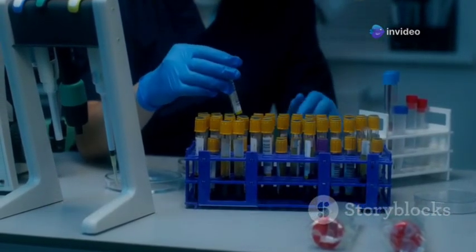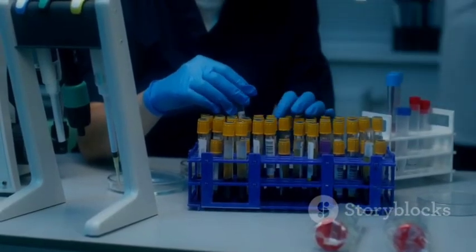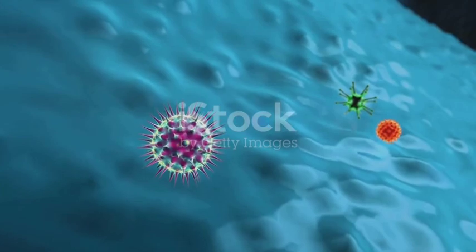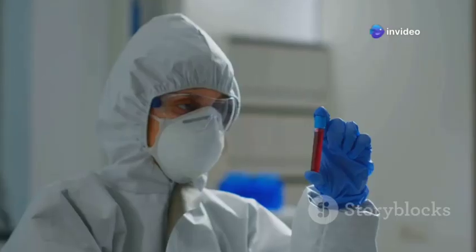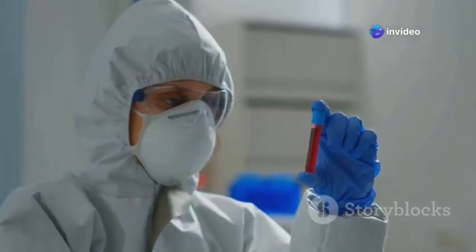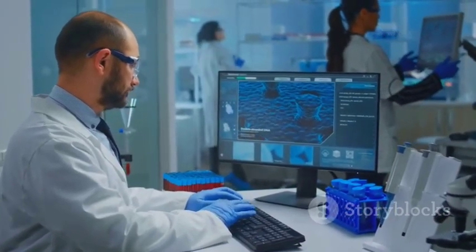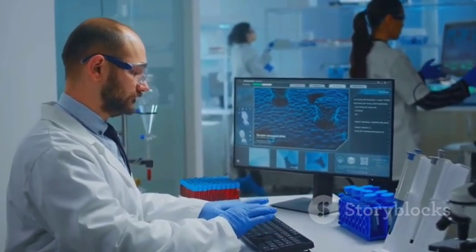You might be wondering, if ELISA can detect antibodies, why not just use it to test for IgG antibodies all the time? IgG antibodies are the long-term protectors of our immune system. They stick around long after an infection has resolved. While IgG testing is useful for determining past infections, it's not ideal for diagnosing acute or current infections.